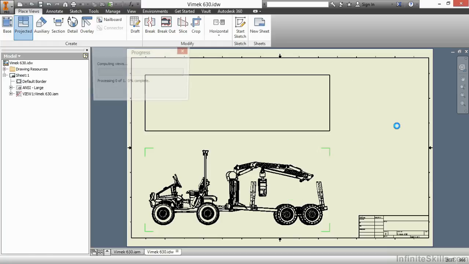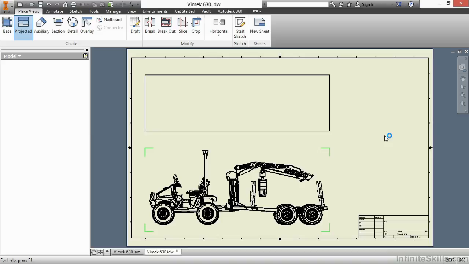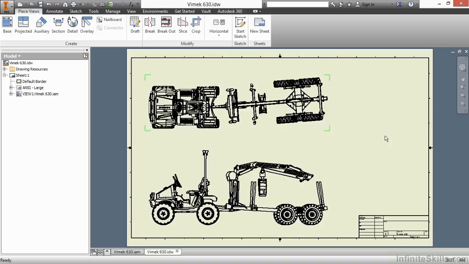I'm going to right-click and choose Create. It is computing those views and processing them for the front and the top. You can see the green brackets are still on my top view. That means it hasn't finished loading yet. Once the green brackets go away, I can then save my design, or I can start working on it and move forward. If you have the green brackets around your views, you are actually unable to save the file until it's done computing that view.